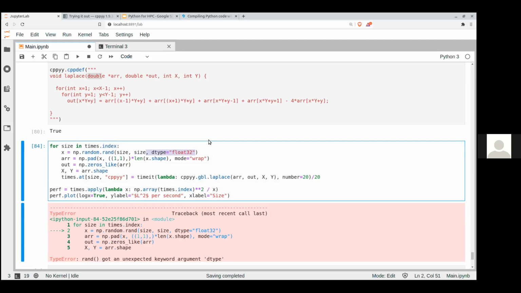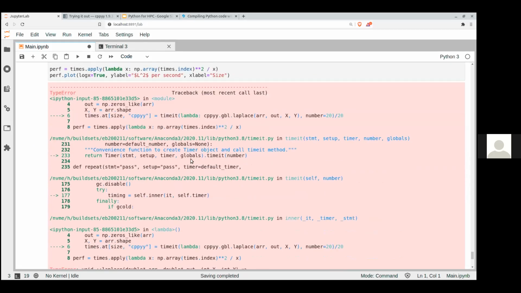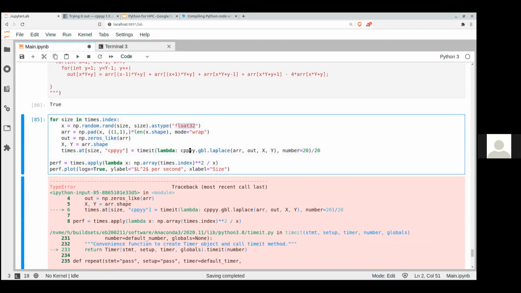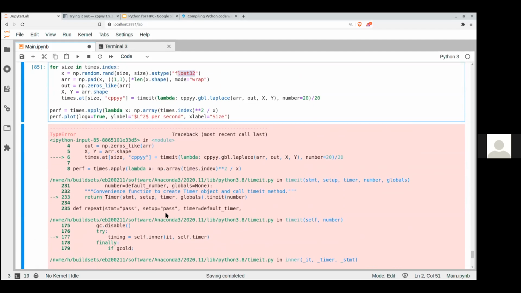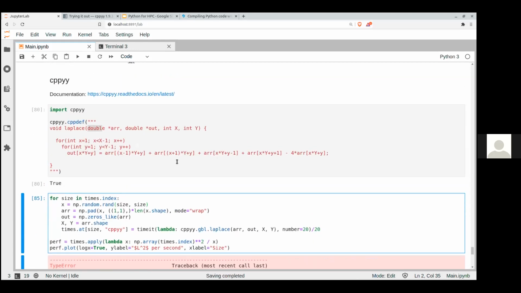Sorry, let's convert it. I can say .astype. Yeah, now this is the error I wanted to look at, and it's telling me that it could not convert argument 1 to double pointer, because actually it is a float pointer in memory. So it's also protecting us from that. So cppyy is doing some work for us, and it's automatically doing the Python binding and converting arguments.